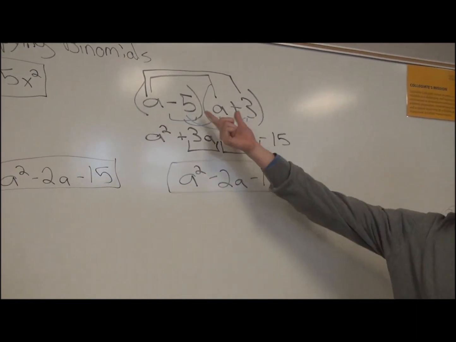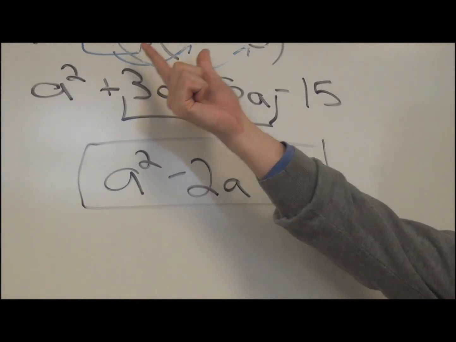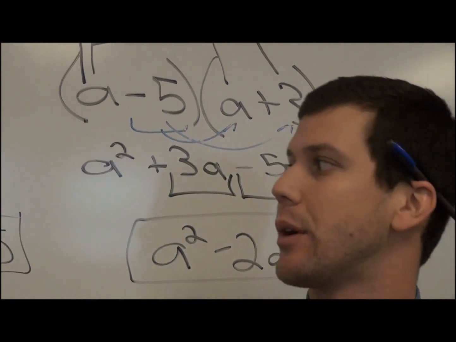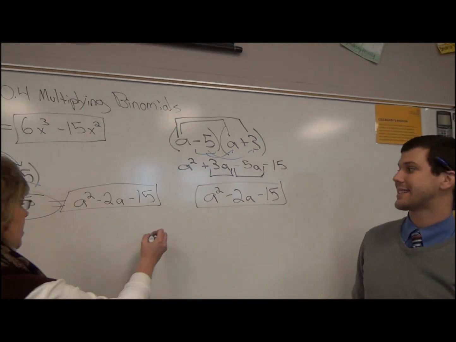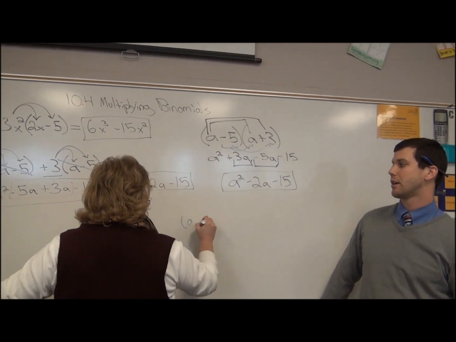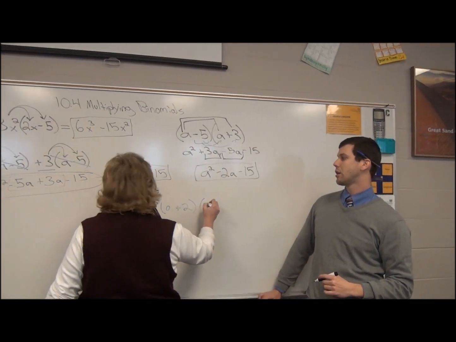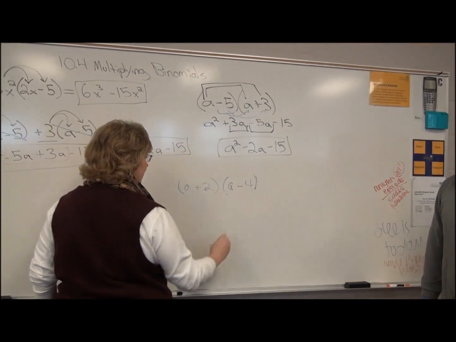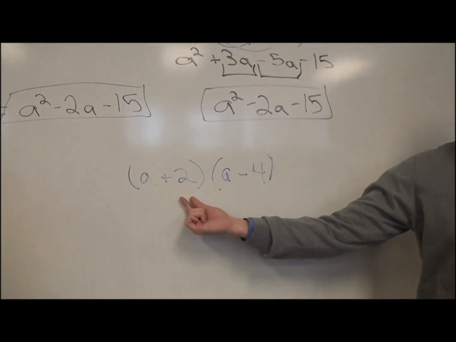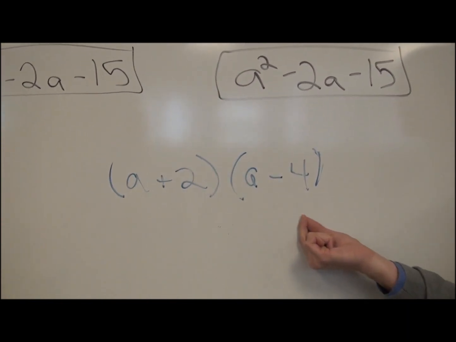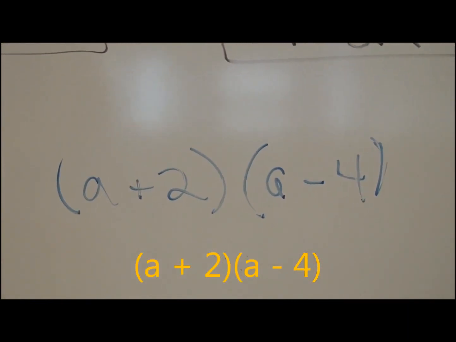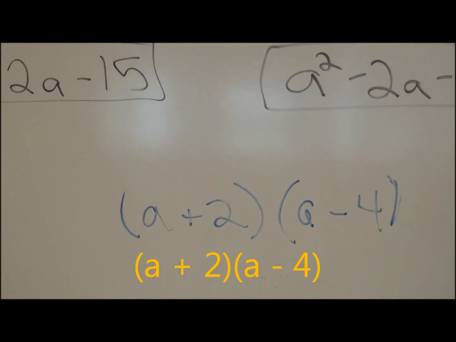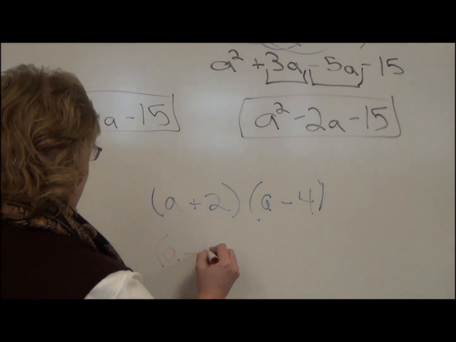Perfect. So this is what we're going to be talking a lot about Monday, Tuesday, and Wednesday, multiplying these binomials. Hopefully you get to see how it comes from the distributive property. It's that extension of the distributive property. Maybe we can do something like this over the weekend just to try it? This is a plus 2 times the quantity of a minus 4. Let's try to work on that in your notes over the weekend. If you have some questions, you can stop in Mr. Walker's room, Miss Crawford's room, or my room Monday morning and see what we've got.